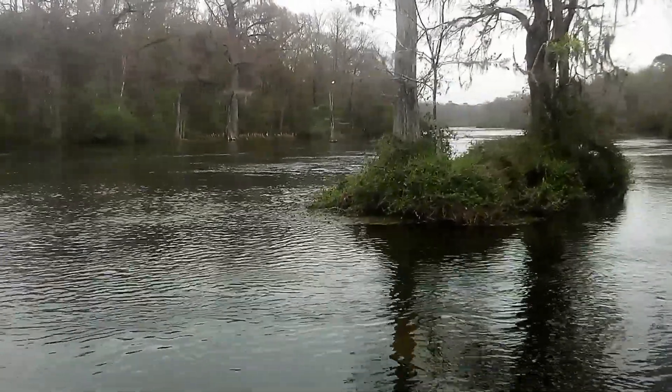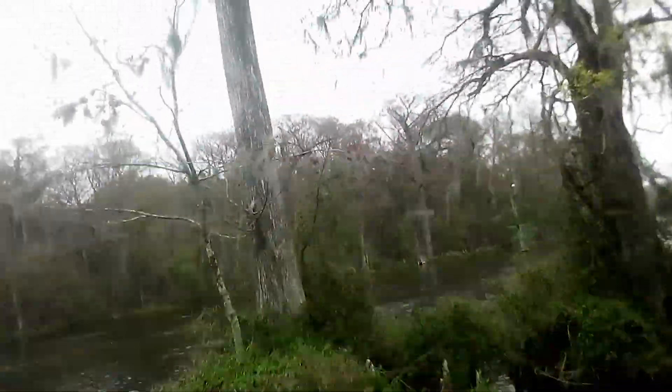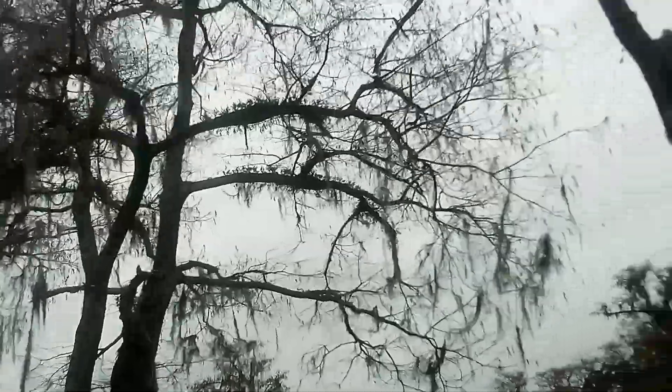We've got a white ibis coming up to your left, about ten feet up in this bald cypress tree. You might have to look behind you as we go past. That's often called the hurricane bird — the ibis can sense barometric pressure with that long bill it has. So if you see a bunch of them flying away, you should fly away too; they know when a big storm is going to hit.